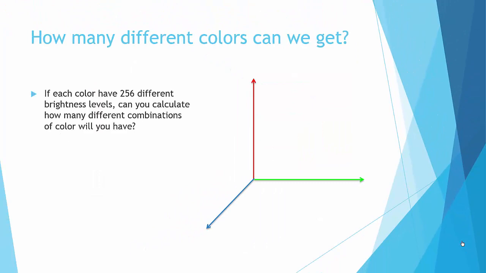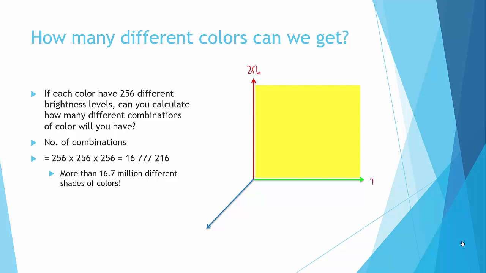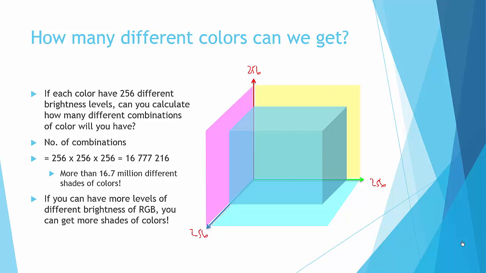So how many different colors can we get? If each color has 256 different brightness levels, can you calculate how many different combinations of color do you get? The number of combinations is actually simply just 256 times 256 times 256, which is about 16.7 million different shades of colors. The idea is actually very simple: you have 256 levels, you have 256 levels, and then each different subset has different 256, and you have another 256 over here. Think in terms of like it's like a cube, where you have 256 colors multiplied by 256 colors. You have a certain combination, then you multiply another 256 in this axis. So it's like finding a cube. But of course, if you have more levels of different brightness of RGB, you can have more shades of color, even more than 16.7 million.